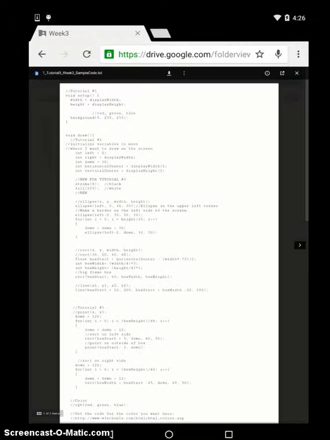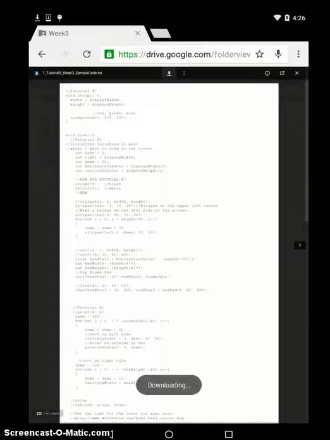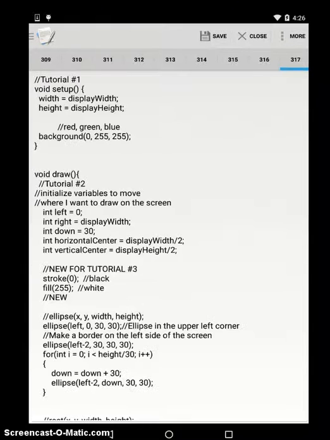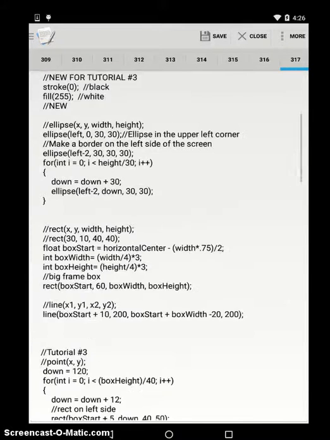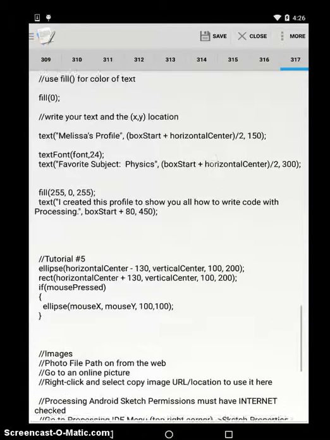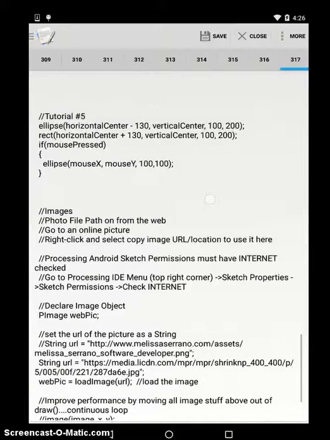And we'll go ahead and download that and then open it into our text editor. Go ahead and scroll on down to the tutorial 5 code. And to start with, I'm just going to grab this first code.